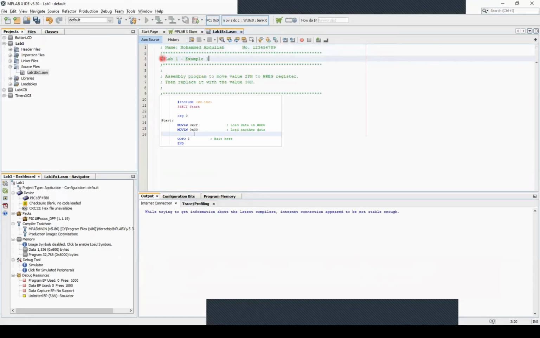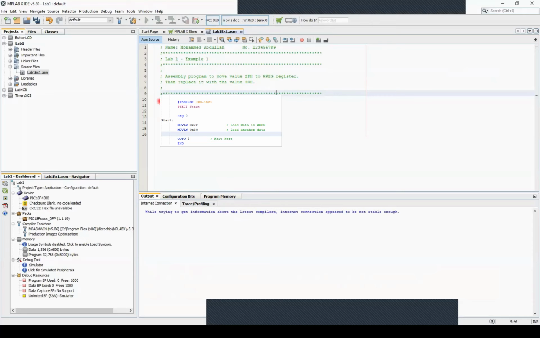Then you can write which lab and which activity it is, so this is lab 1, example 1. Then you can write a brief description of what this program is about. Then we start writing our program after the comments.